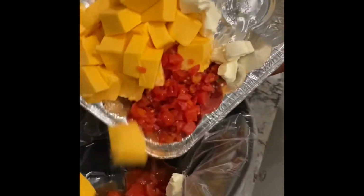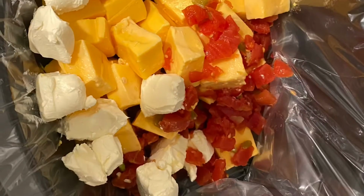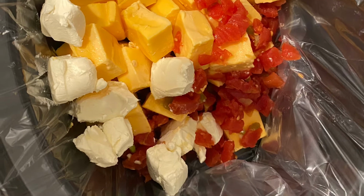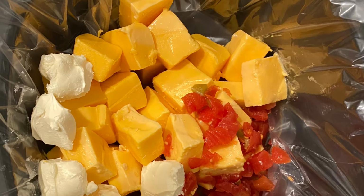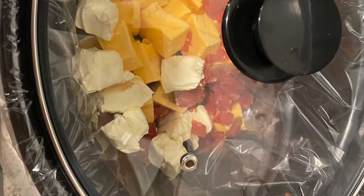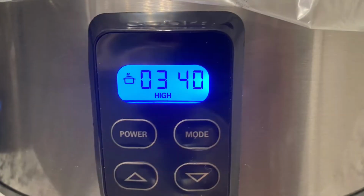And right now we're just adding our Rotel diced tomatoes, Velveeta cheese, and cream cheese to our slow cooker. We have our slow cooker setting on high.